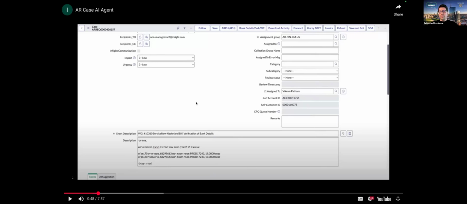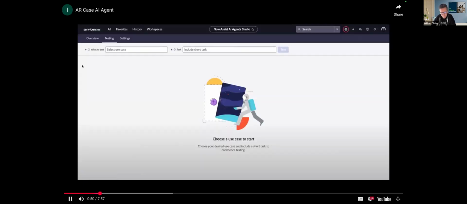So I just stopped here because I chose this use case because we have Hebrew in the ticket, and I'm sure our Israeli colleagues will understand the request. But imagine that our finance department is centralized, and you can write to them in your language, and then the solution will translate, and the AI agent will jump in. So I thought this video was really nice to join the community between Italy and Israel. Good point.